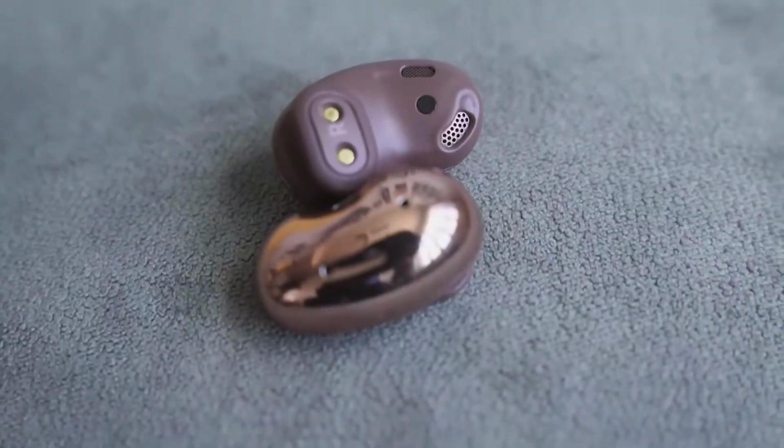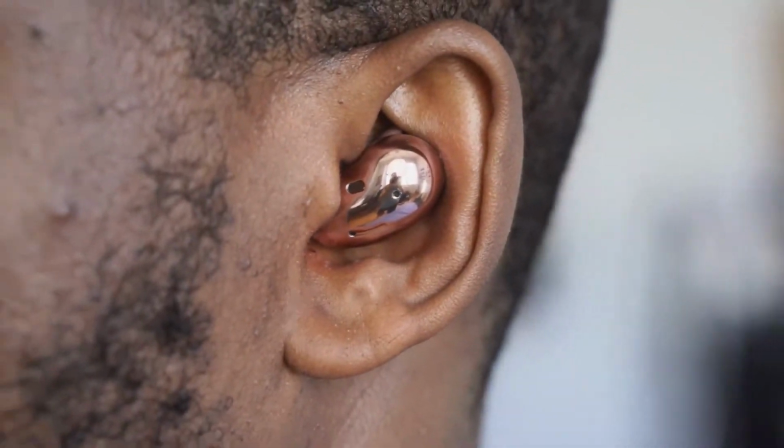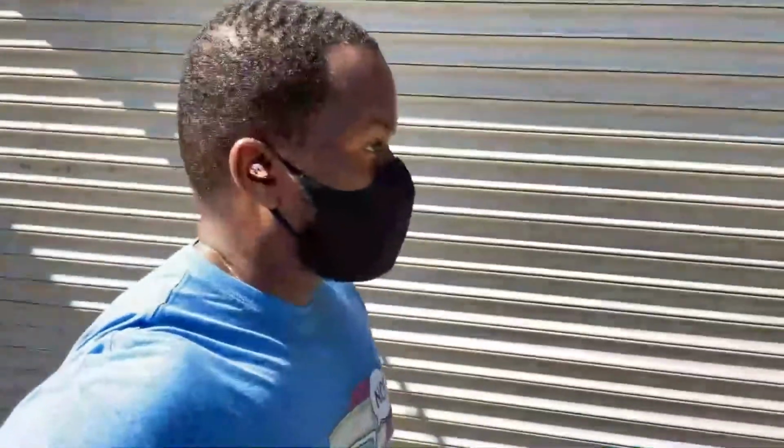Next up is the Galaxy Buds Live, which have active noise cancellation, but honestly, it only drowns out the lower end of the scale. So if you're listening to music in a louder setting that has more bass in it, it will cut off more of that as opposed to general active noise cancellation. If you're walking down the street and you hear a car, it's not going to drown that out. It's not going to drown out the subway. That's where it is.